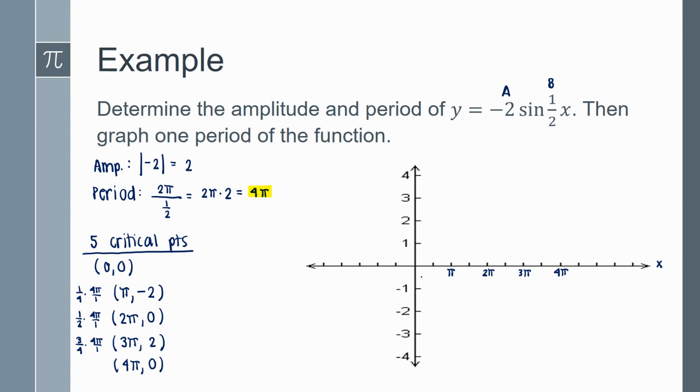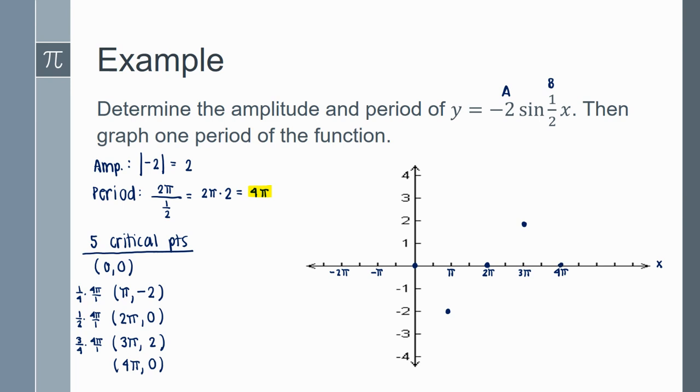Do the same thing going in the opposite direction. 2 to the left, it'd be negative pi. And then 2 more over would be negative 2 pi, and so on and so forth. Okay, I already have the y-axis labeled. Let's plot our points. So we got 0, 0. Then at pi, I want to go down to negative 2. Back up then at 0 at 2 pi. At 3 pi, I'm up at positive 2. At 4 pi, I'm back at 0.